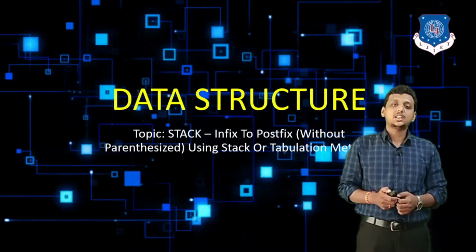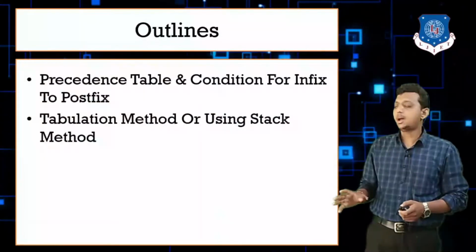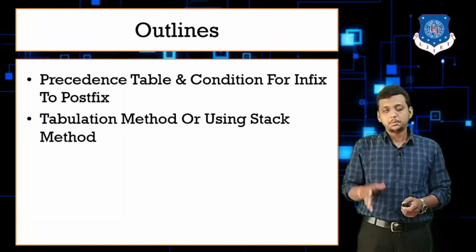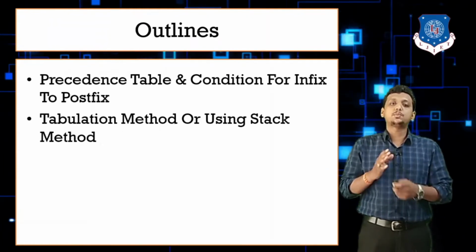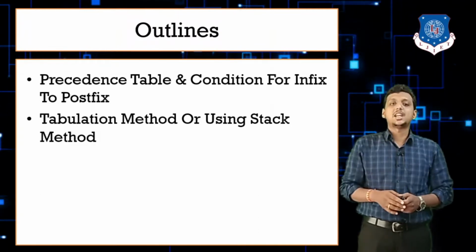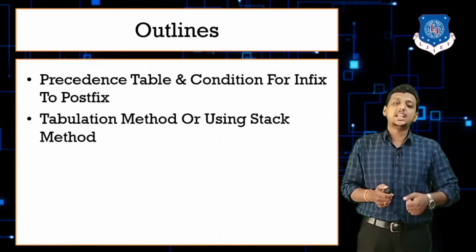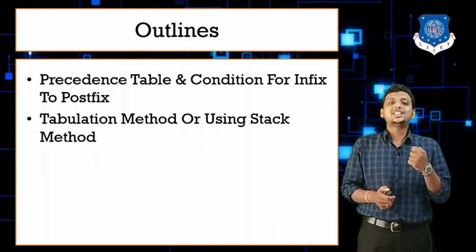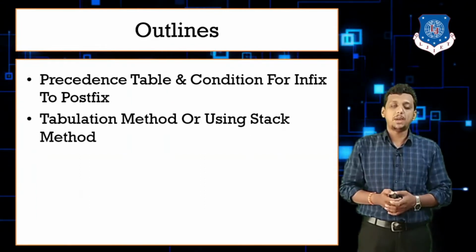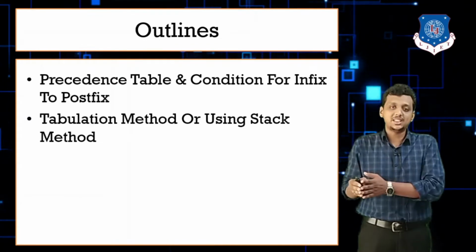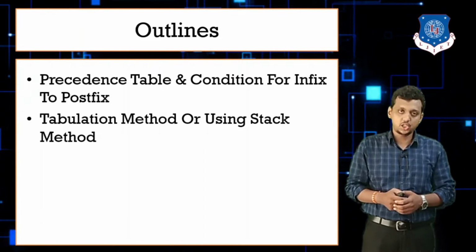So let's take a look at today's outline. Students, first we are going to learn about the precedence table of the operators, or we can say which operation we need to perform first. That will be decided according to this precedence table. Next, students, we are going to learn the tabulation method. We'll see two different examples of this tabulation method to convert your without parenthesized infix expression into a postfix expression.